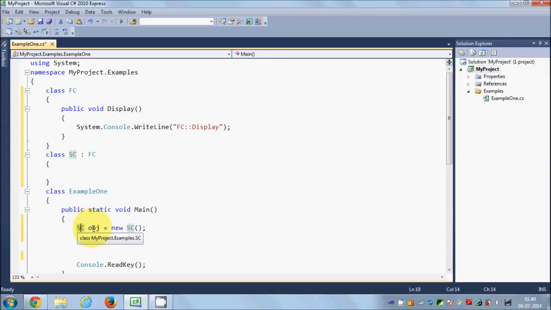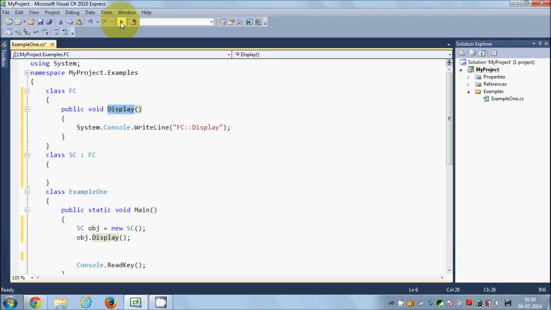Now in the main method, I just created the instance or object of the second class, which is a derived class, and I display the message. Because the second class is inheriting the first class, its methods are available for use in the second class also. That's why I am using object.display, because this second class can also access this method.